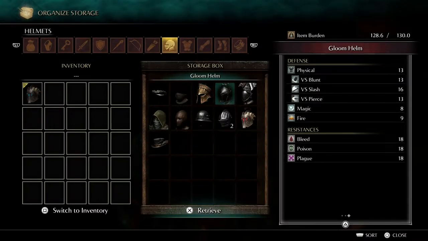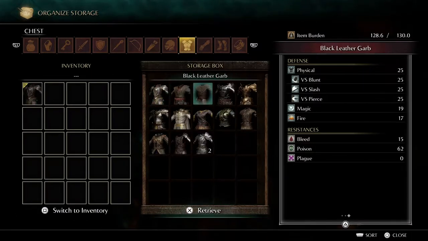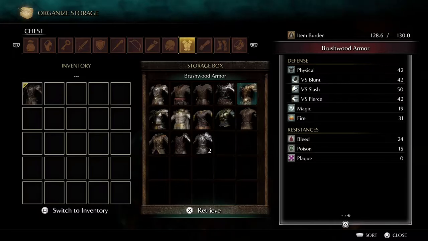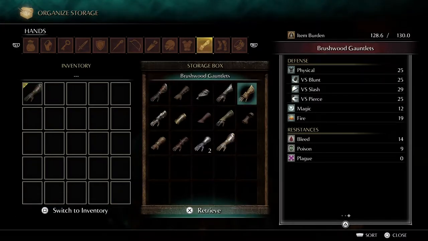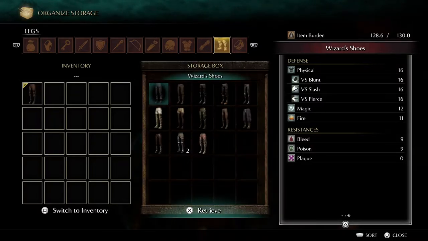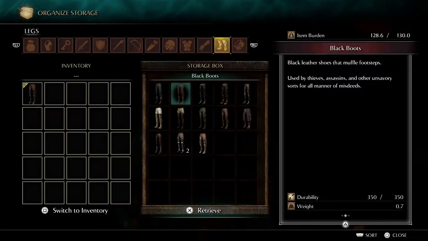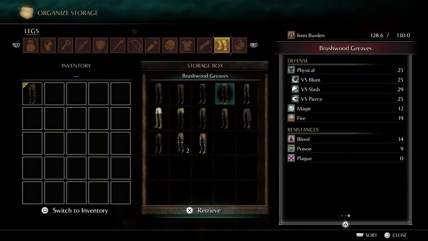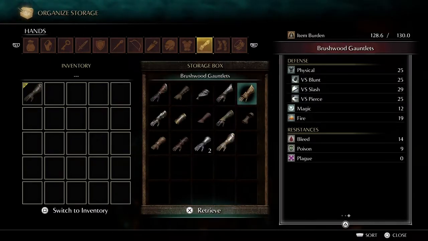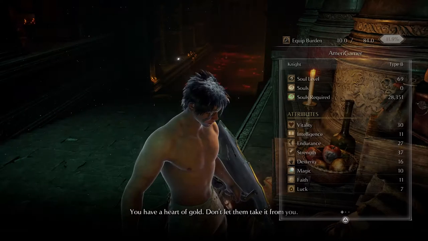I can already tell this is going to be a lot more. This does 32, 42. 17, 25. 17, whoops. 17 and, is it brushwood? 1725? Is it brushwood? Yes, it is. It's so much superior. Don't let them take it from you.